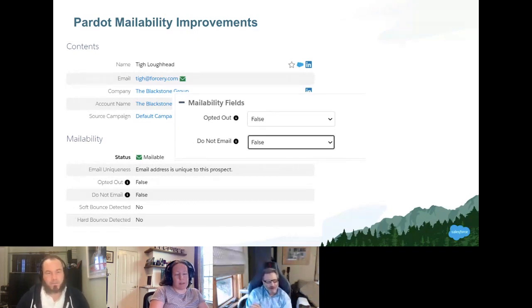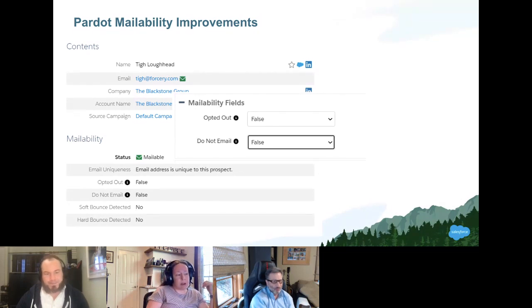I mean, it's a difference between bounced versus manually marking do not email, right? So the bounce status isn't one of these fields that Ty's showing on screen. But you can fix the do not email, right? When you change it to mailable, this bounce status still stays, but you can now communicate by flipping the mail status. So, opted out and do not email. Opted out, of course, would be the unsubscribe thing.